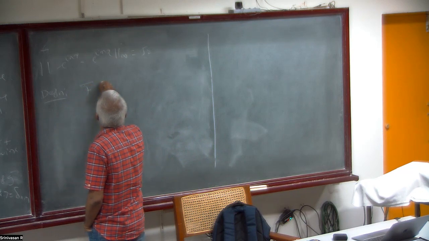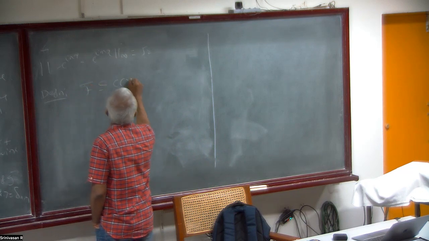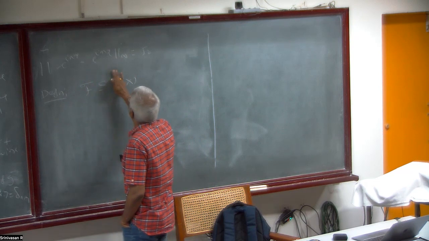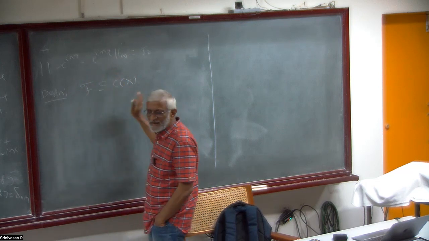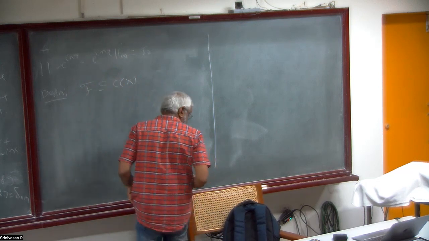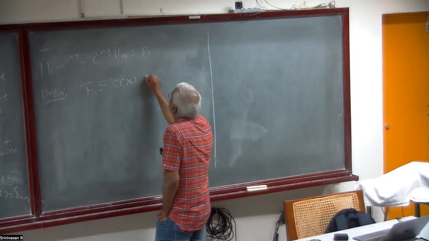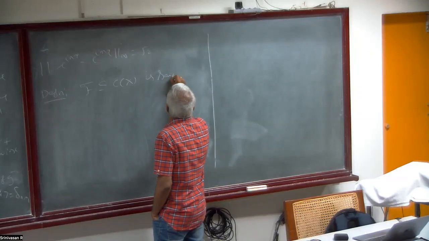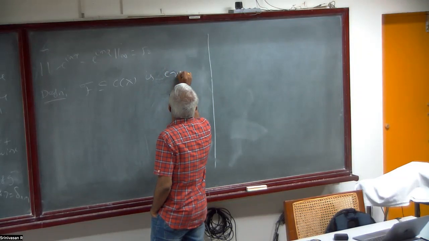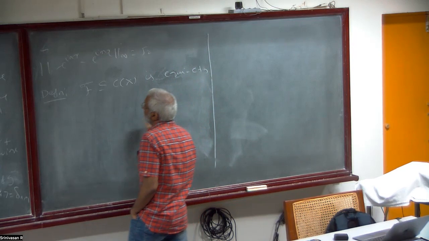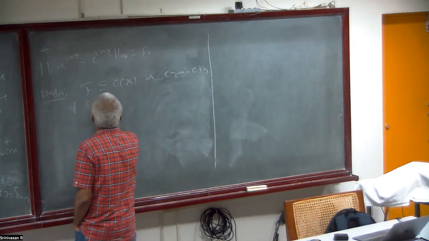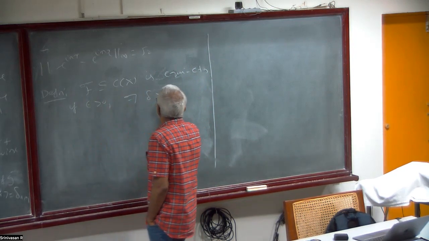So a function space, this is a collection of functions in C(X), where X is compact. X need not be compact, let's say X is just a metric space for the time being. Of course, we are going to work with compact. A family is said to be equicontinuous if given epsilon greater than 0, there is a uniform delta.